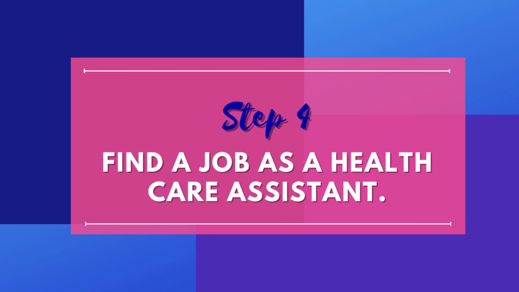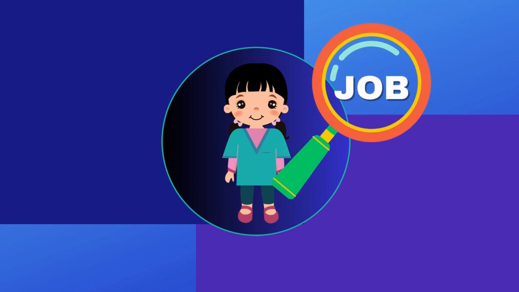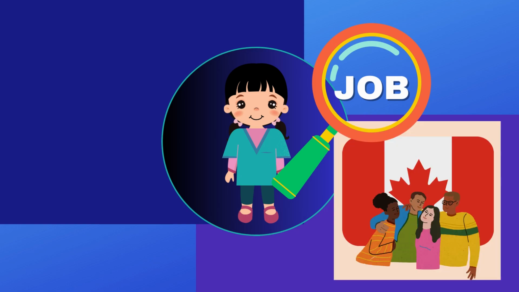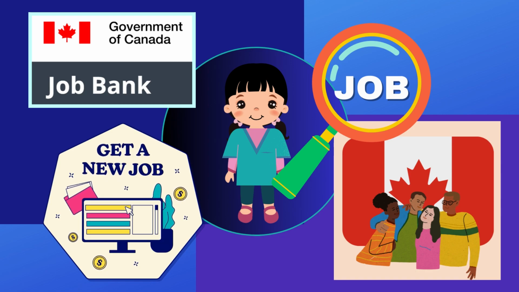Step 4. Find a job as a healthcare assistant. As you work on your immigration requirements, you can start looking for a job as a healthcare assistant in Canada. You can reach out to friends, relatives, or acquaintances in Canada who can help you search for potential employers, apply via Job Bank, or use various online platforms.